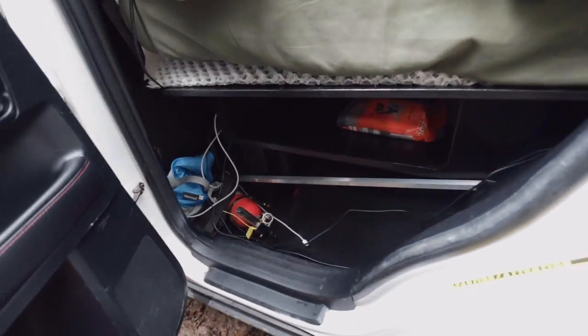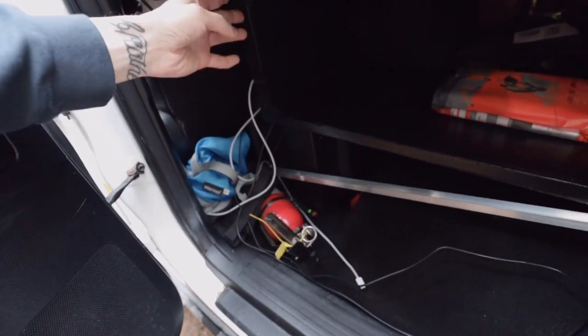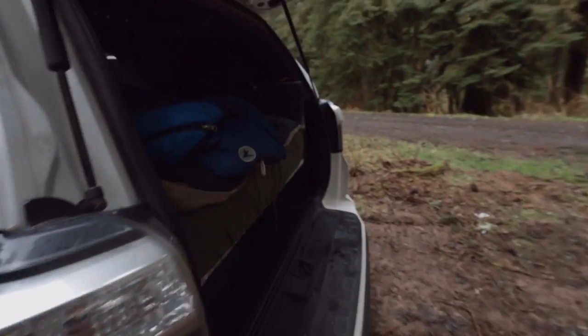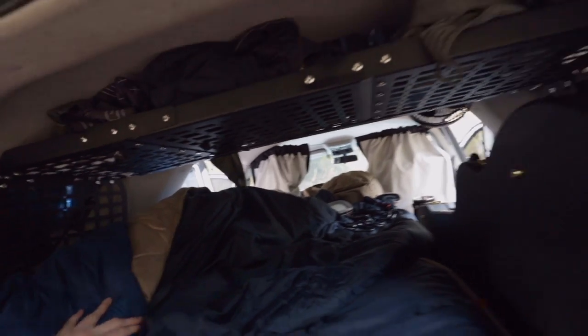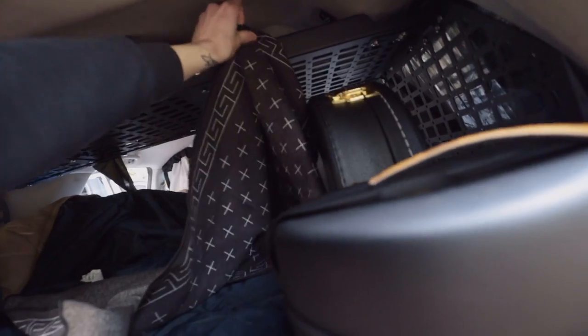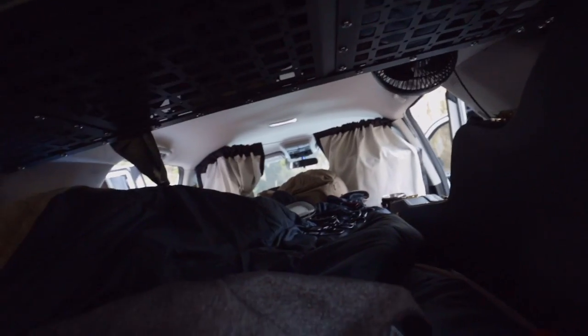There's a bunch of storage under here, which is cool. Through here it's kind of just multi-use — whatever I've got to throw in there. On the back here, one thing I totally love is this insane MOLLE panel. I can keep all my clothes up here, I can hang my Nomadics towels up to this thing and roll down the back window — this back window rolls down all the way — and dry out my towels in like five minutes. It's incredible. I've got a fan mounted on the other side, I can mount lights to this, I can mount all kinds of stuff.